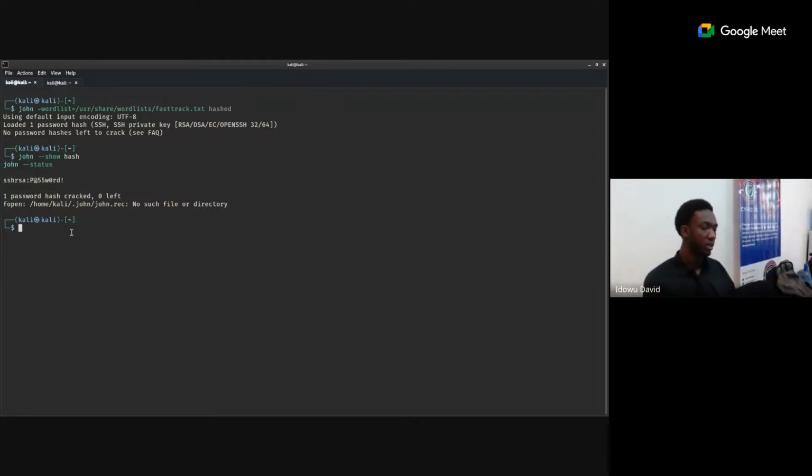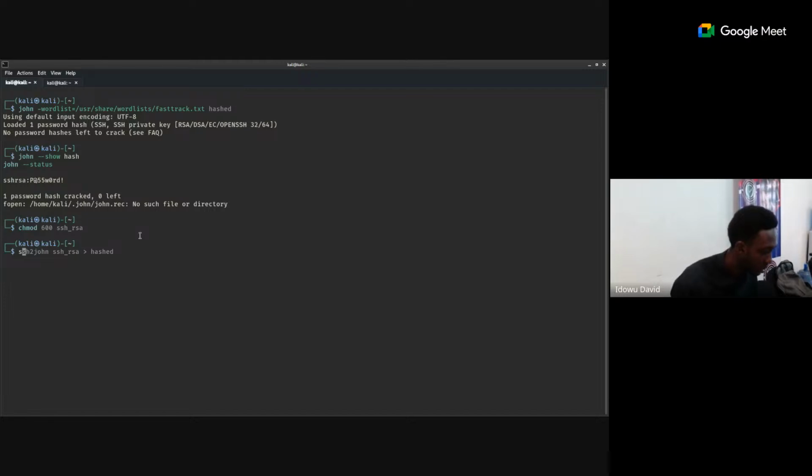So we'll just use this password to log in using our SSH RSA key. Now, first things first, we want to make it executable. So we use the command chmod 600 SSH underscore RSA. Now we can use SSH.